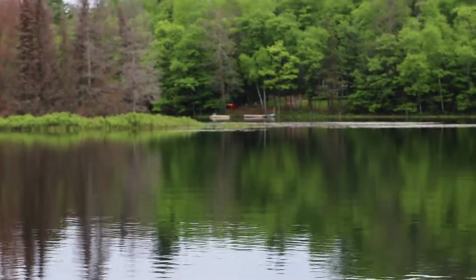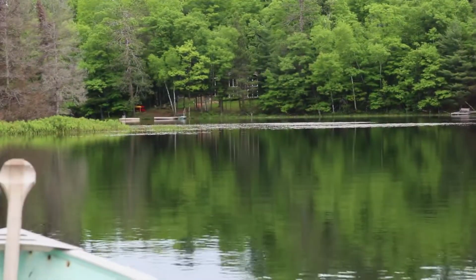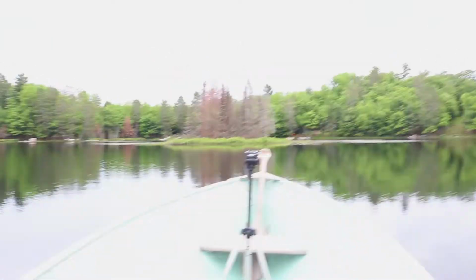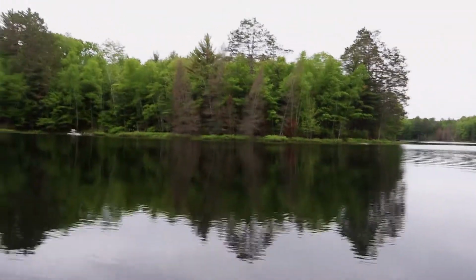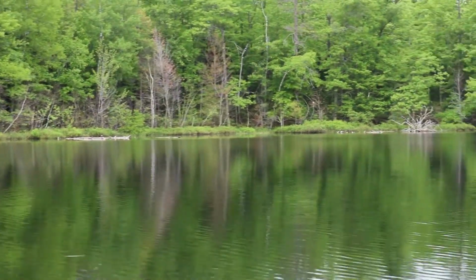But if you see to the right over here, we're going to be fishing that little stretch of dollar lilies to the right of it and in the back. There's normally a lot of crappies and largemouth and smallmouth all around it, but if that doesn't work, we're going to move over to here along that bank, and then maybe over there. There's a lot of down trees and stuff like that sitting in the water over there, especially right there.